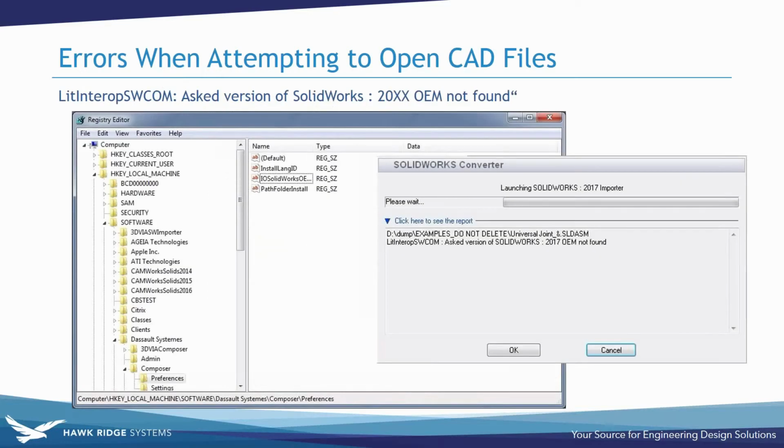The next commonly seen error message for users occurs when there have been multiple SOLIDWORKS translators installed on one workstation. Similar to the previous error, this is caused by a mismatch of the Composer settings. Unlike the previous error, this change cannot be done within Composer and requires editing the Windows registry.